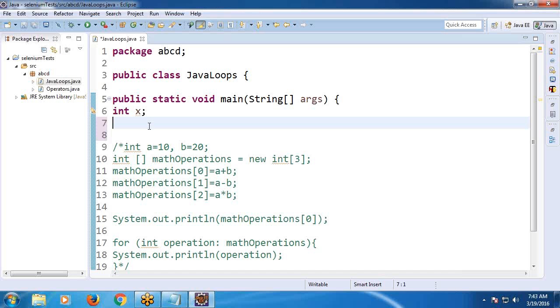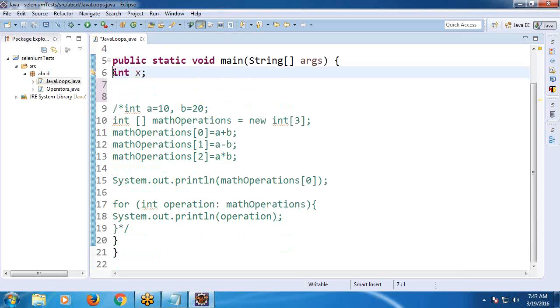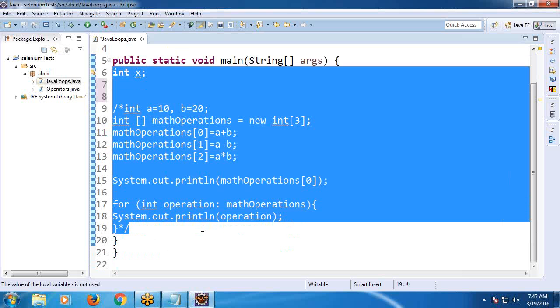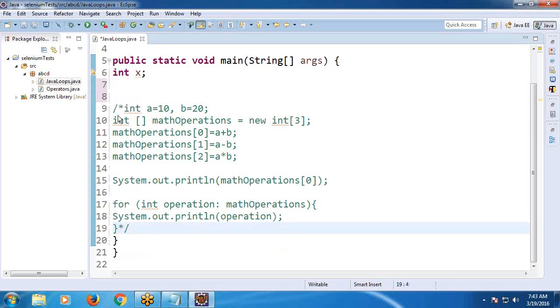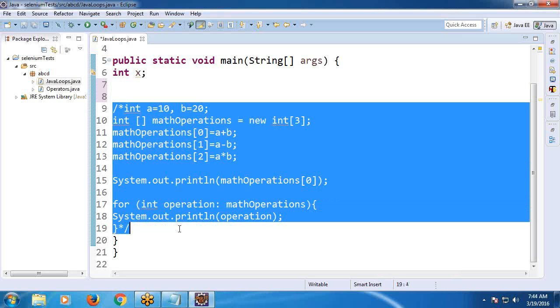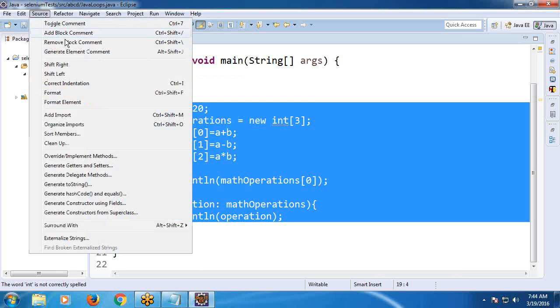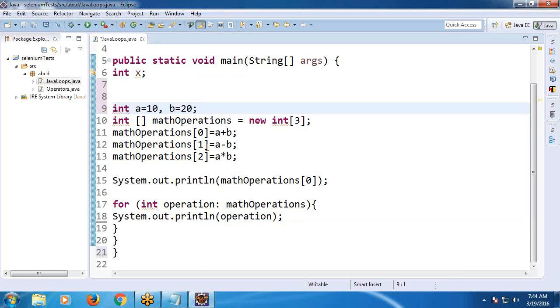What is the default value? 0. That's why it is showing 0. So for math operations 1 and 2, it was showing 0. We didn't initialize any value. That's why it is showing the default value.